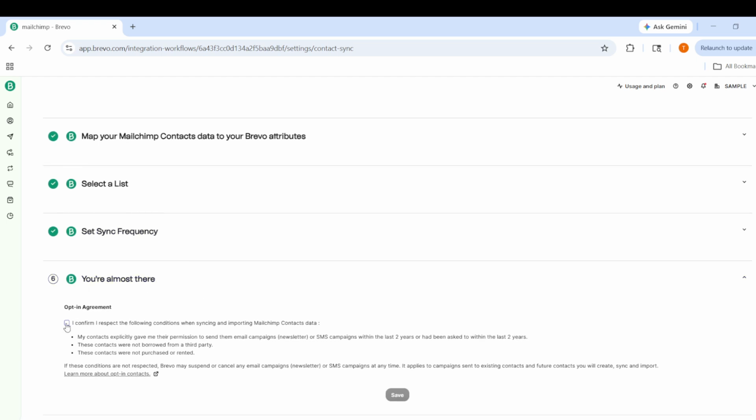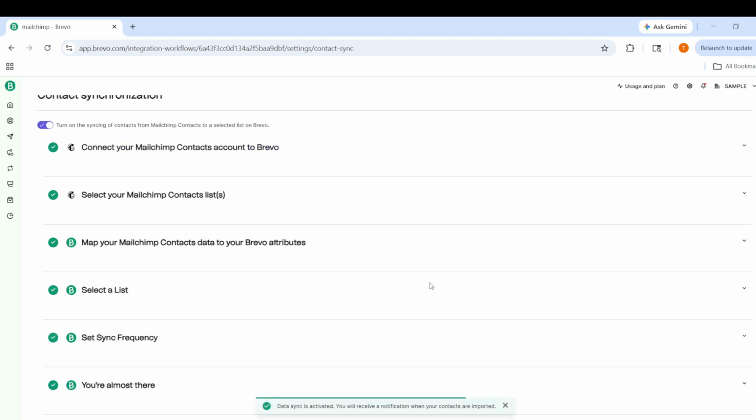Once the field mapping is complete, you will confirm the data and proceed to the consent step. During this stage, you may be asked to accept consent terms related to how your contacts are synchronized and used. This is important for compliance and for maintaining trust with your subscribers. Read the consent text shown on screen, then accept the terms if they are correct for your situation.